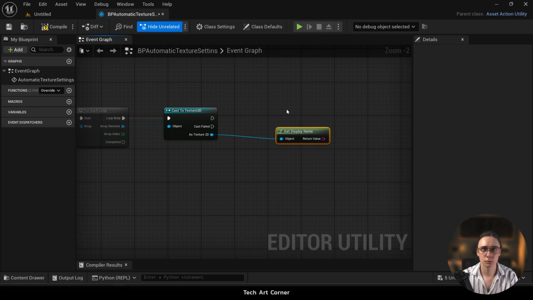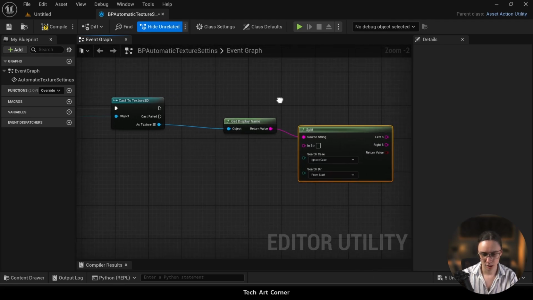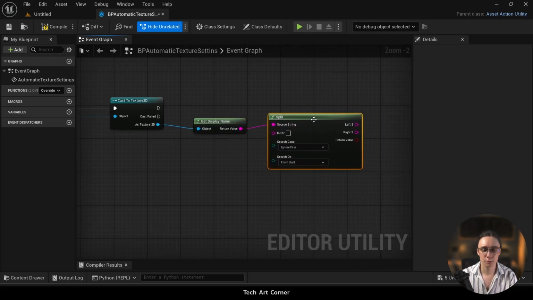and we have to try some modifications. In programming languages, there usually is a split function that splits a string on some letter or some character. And if we look here for a split node, then we will get something similar. But it may be different than in programming languages, because if we had name like A_B_C, then in languages like Python, we would get a list of A, B, C separately. And this node only returns us left and right side, which may be an issue if we have more underscores.